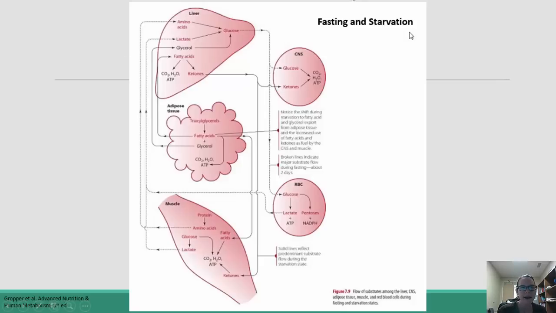So basically, in our last phase, our post-absorptive phase, we started switching from glycogenolysis to gluconeogenesis. But at this point, our glycogen stores are pretty much tapped. So we really need to start relying more heavily on gluconeogenesis. And we do this by muscle breakdown and fat breakdown. So muscle breakdown produces amino acids that can be converted to glucose, and lipolysis produces glycerol that can be used for gluconeogenesis.